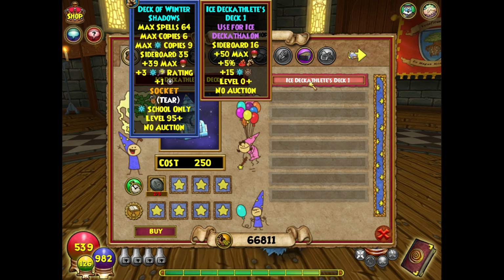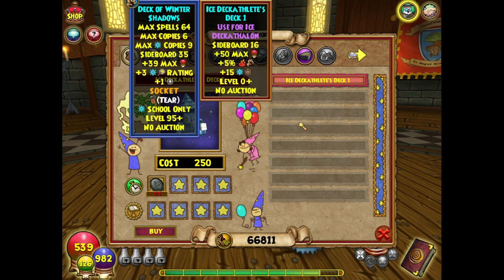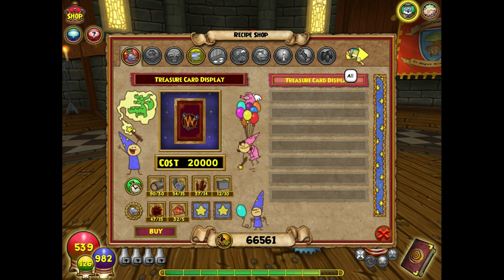that's not too bad. We definitely want to buy that, but we're going to have 3 more fire runes before we can craft that. You do want to get it, even though you know that you're going to get it in this event here, because later on, in order to craft other things, you're going to need this particular recipe. Under housing, we can get a treasure card display, which is a lot of fun. So we're going to buy that as well.